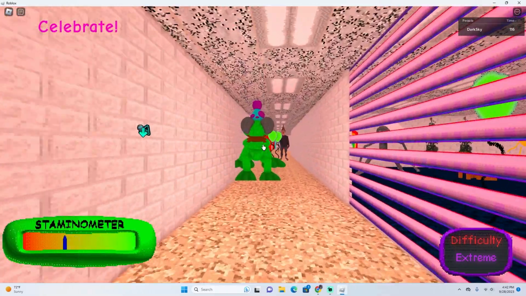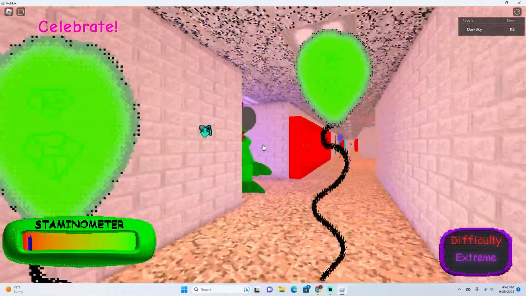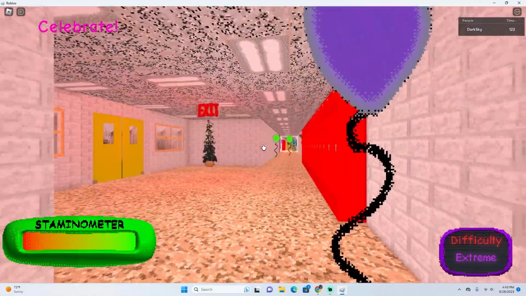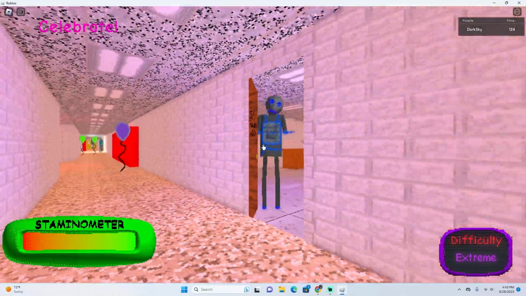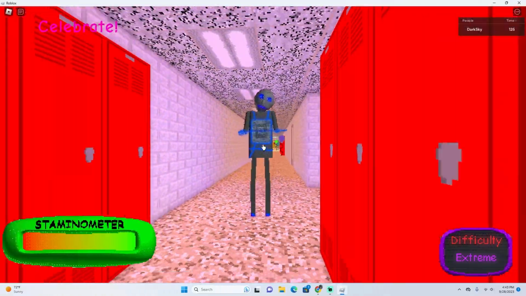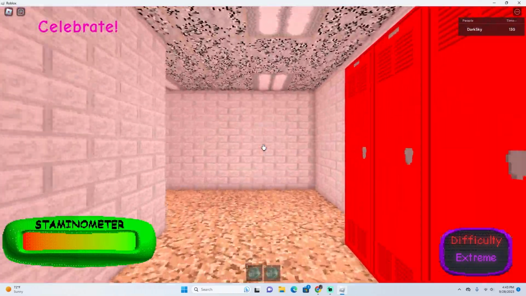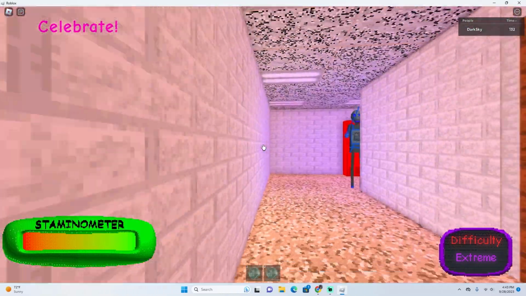Oh, there's other Baldis! I'm just falling off wells. Everyone's running away. Oh gosh. What is happening? I should get up while I still can. Oh hi, you're fast. You're faster than you should be.